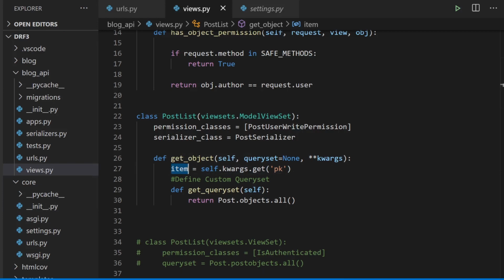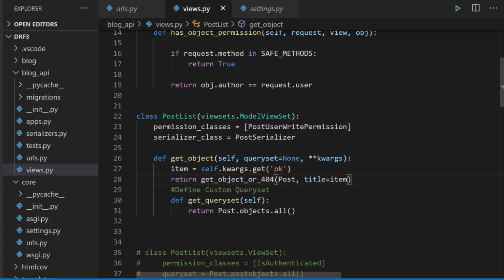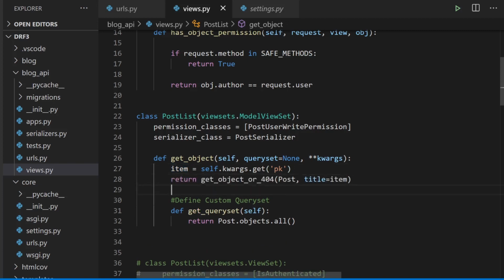Now we need to run a query on an object, so we just return and use get_object_or_404. That's going to get a single object from the data. We're using the Post model, and we're saying title equals item. Remember that item is the number we typed in, but we're not going to use numbers; we're going to be utilizing letters.